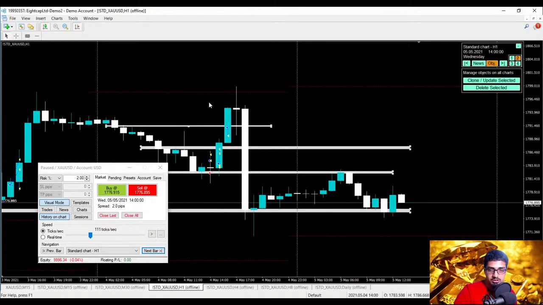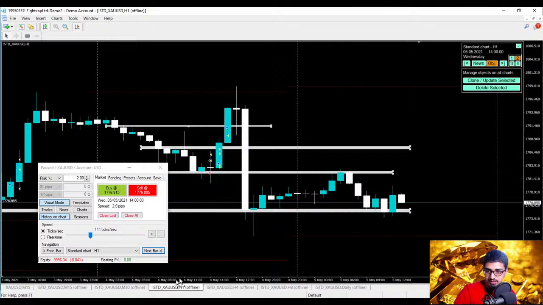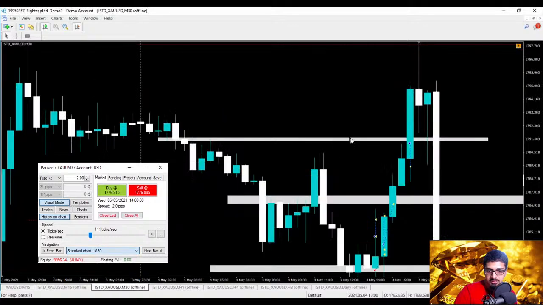So I will actually, I like this day. I want to see how this plays out because we do have this previous day's low over here. We are back at support that was respected before. I want to see this sweep down and continue up. So I'm going to forward by 30 minutes each time. Let's see what we can get.